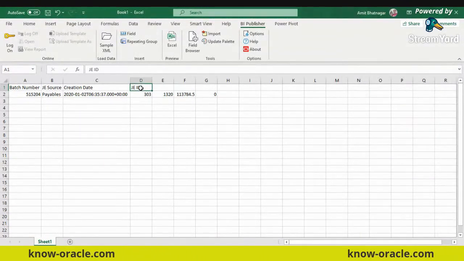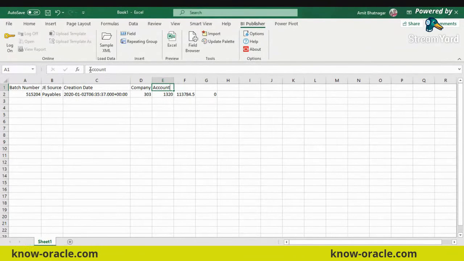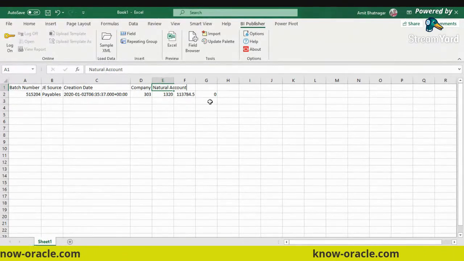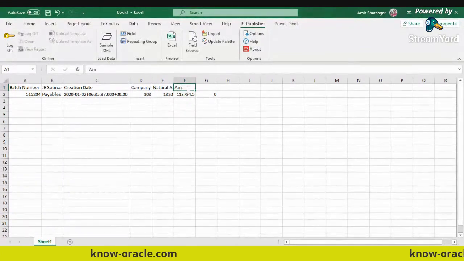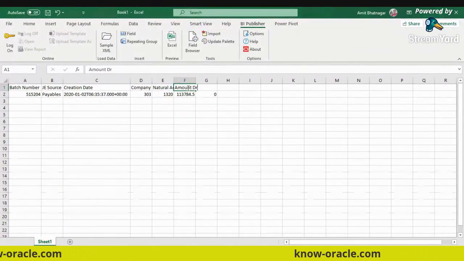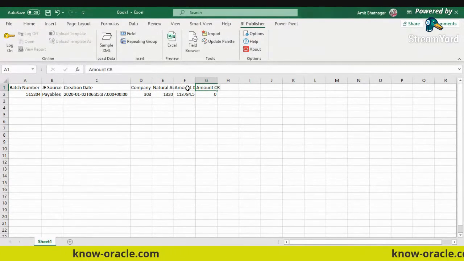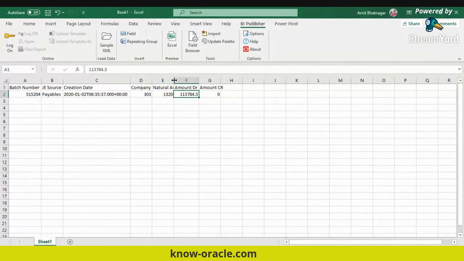So this is company and this is account. Actual account we can say here, and this is amount here and amount here. So this is what we have got.